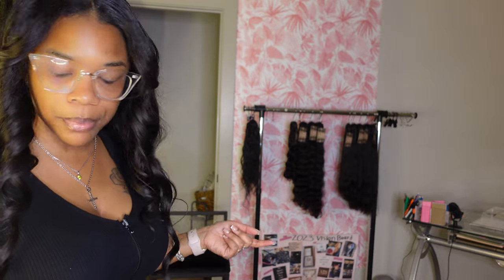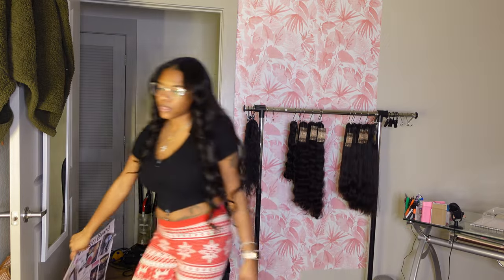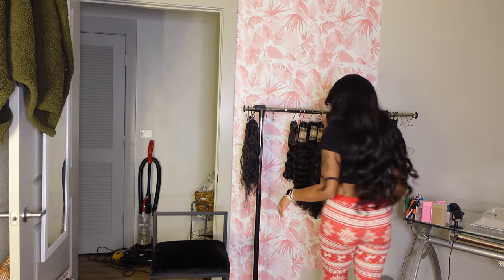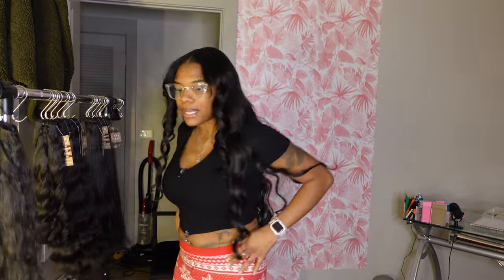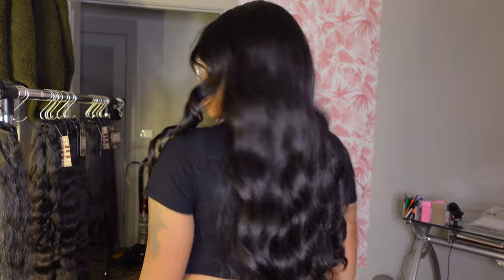But I'm about to go ahead and try to take down this wallpaper, just to already have it down, because I know I'm not going to be keeping this. I'm going to try to take it down without a blow dryer, to see how that goes, because I don't want my walls to be messed up. But I am about to put wallpaper back over it, and when I move out, my security deposit was only $150 for this apartment, so I'm pretty sure they're going to take all of that. My last apartment, my deposit was like $500, and they spent like 200 of that on miscellaneous stuff, like the paint. The whole paint job they said was like $150, I don't know. So I'm just gonna go ahead and take this down right now.